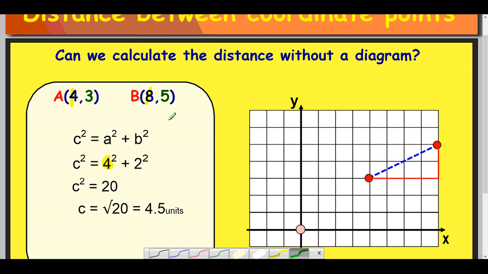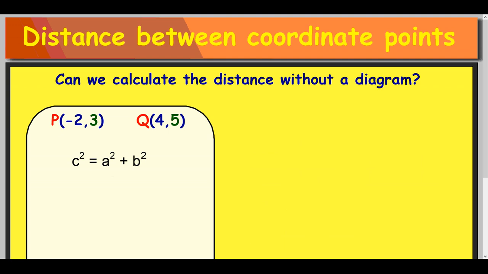And the same principle, if you've got 5 here and 3, if you take them away from each other, you can get that number there. This is 5 high, this is 3 high. If you do 5 take away 3, you'll be left with the 2 up and down the way. So this is quite a good way of doing it without having to draw the diagram, and I'll show you that in the next example.